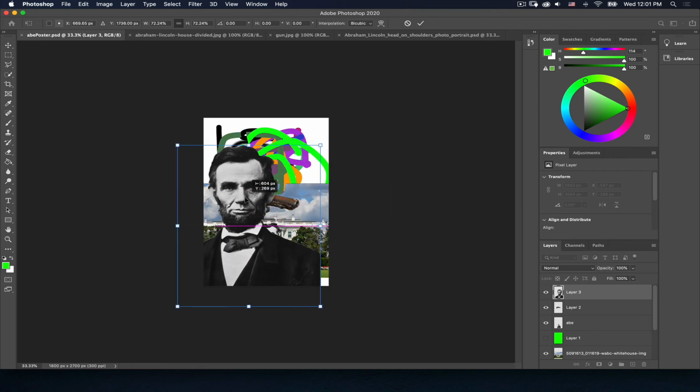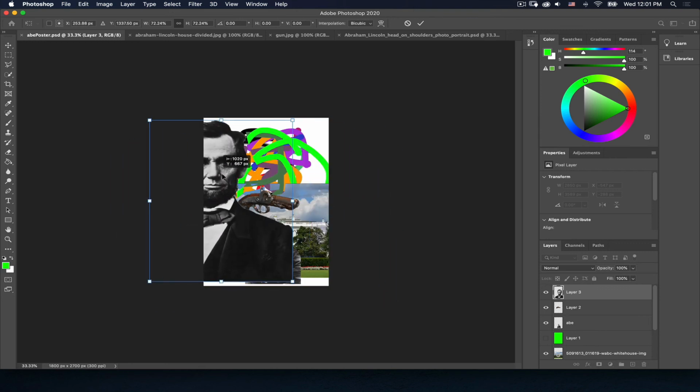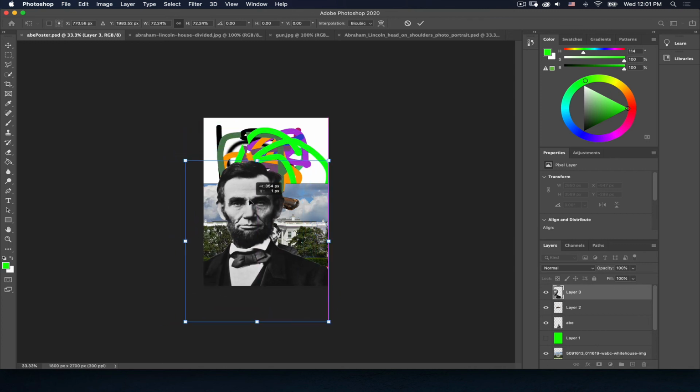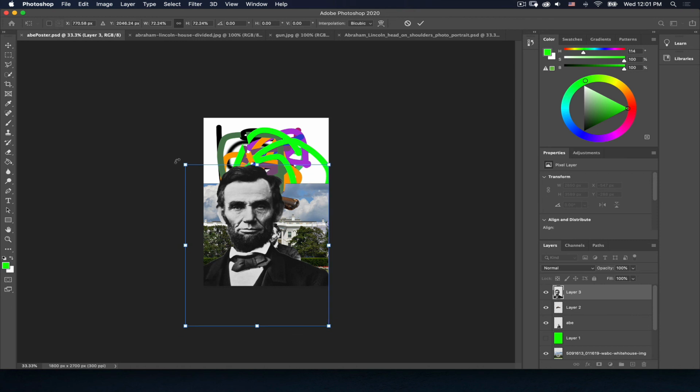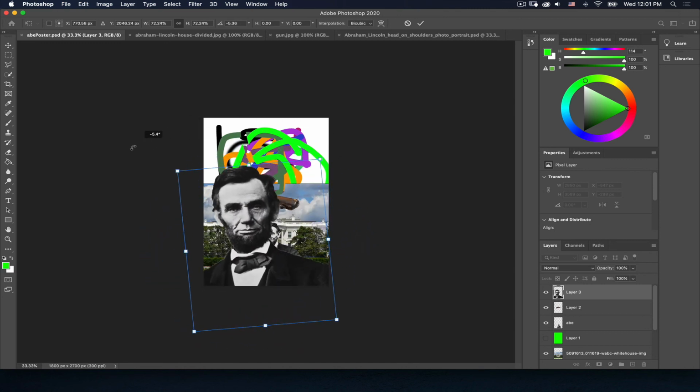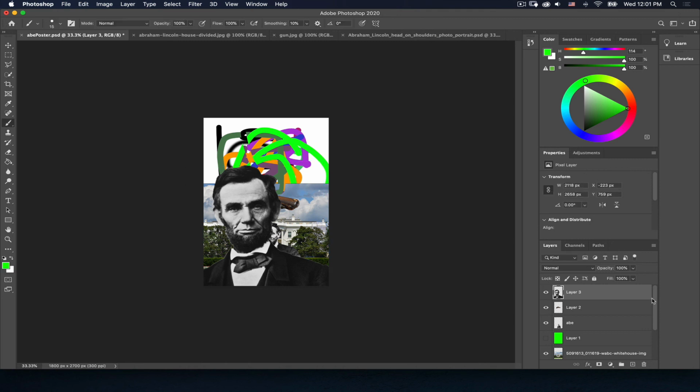And I can decide now, because his shoulder is cut off on the left, but, well, I guess both are cut off, so we'll move him down like this. And I can position it. Now if I put my cursor next to the corner, we'll see we get the little arrows, and I could rotate it if I wanted. I'm not quite sure why I would do that, but maybe just a little tilt adds some drama to the whole thing, so we will do that. And once I'm satisfied with my transformation, I either click Cancel or Accept, and I'll click on Accept.